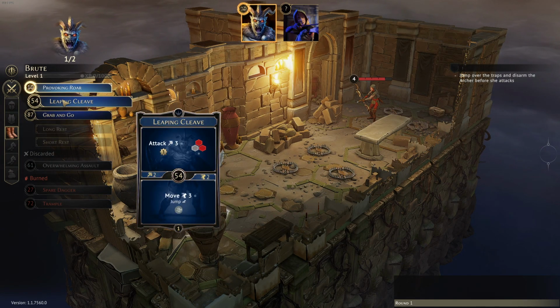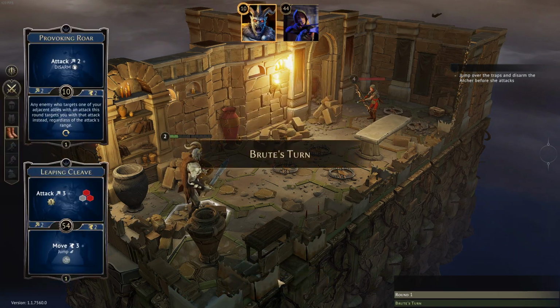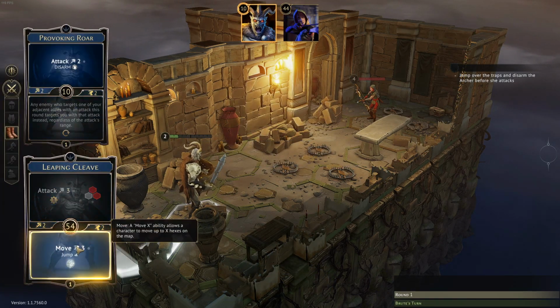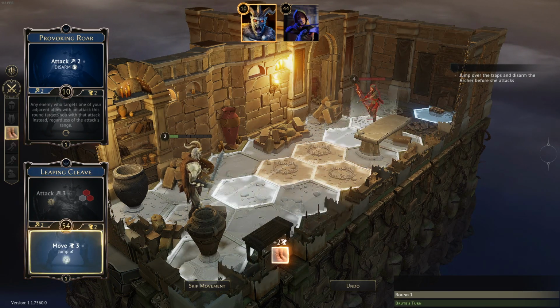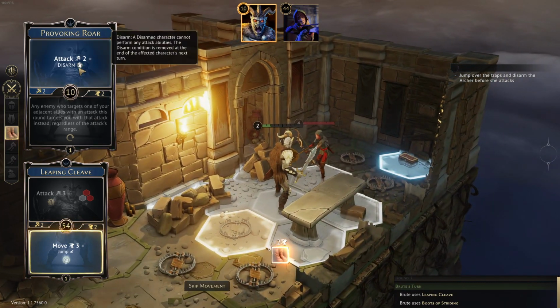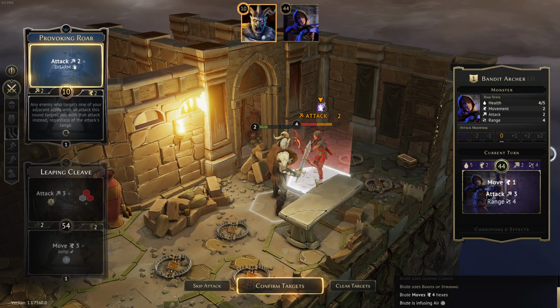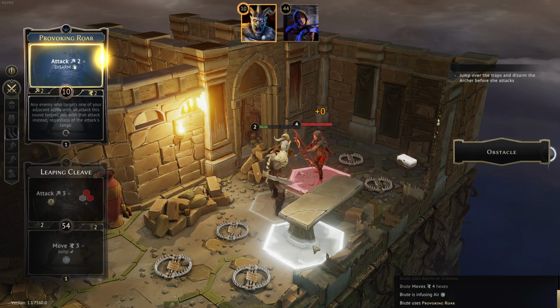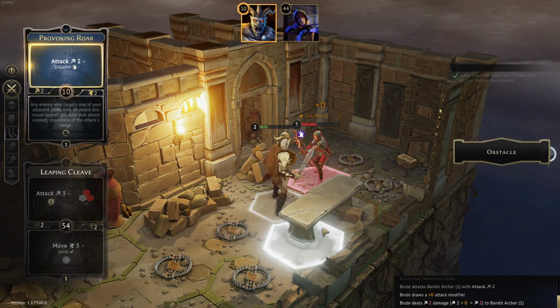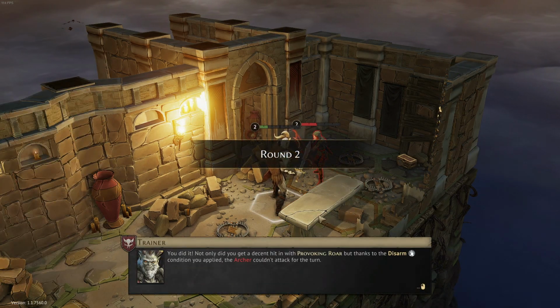Provoking roar and leaping cleave. Move 3. Toggle on the boots right there. Okay, skip movement. Attack 2, disarm. So we have to jump again. You did it. She's low on health.